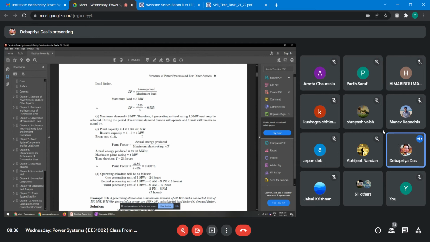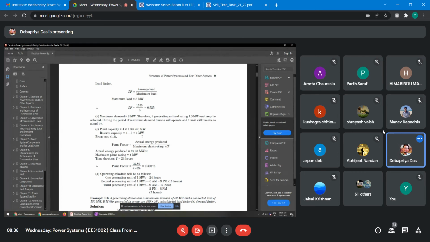Actually, nowadays very large units are used, 500 megawatt, 1000 megawatt generating units, and they are very reliable. Suppose you are installing 5 units of 100 megawatt each, or you are installing only a single unit of 500 megawatt. Now it comes to the economics. If you install a 500 megawatt unit, your investment will be less. But if you make 5 individual units of 100 megawatt each, your investment will be more, because the cost will be more, as you are installing 5 different generating units.